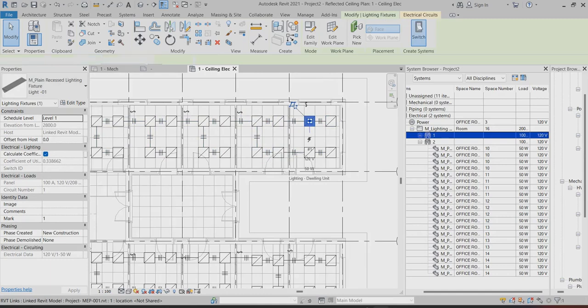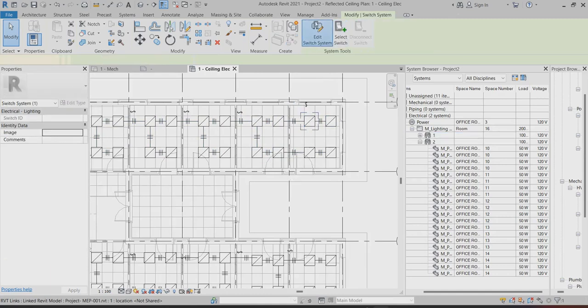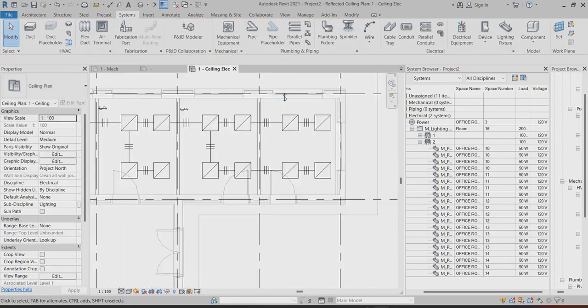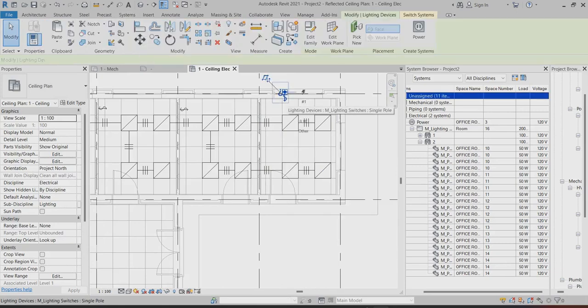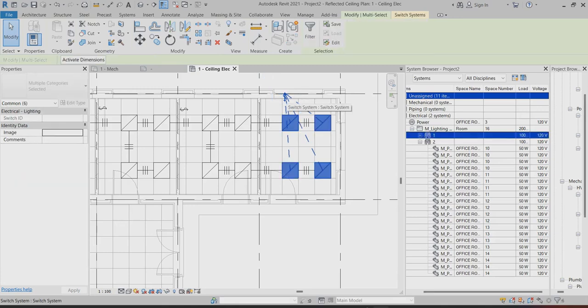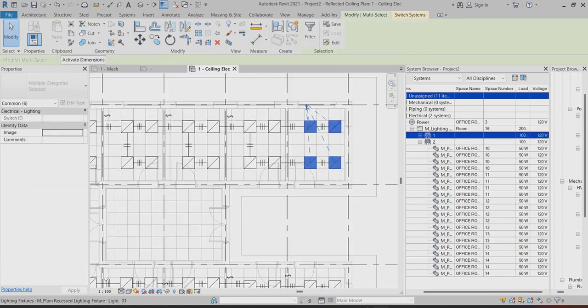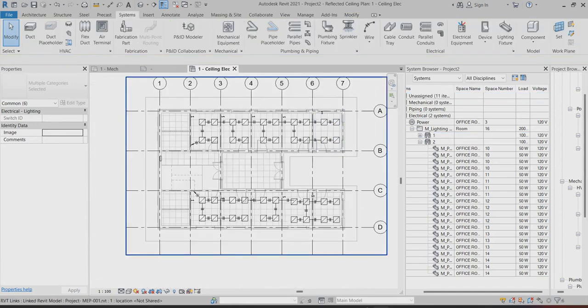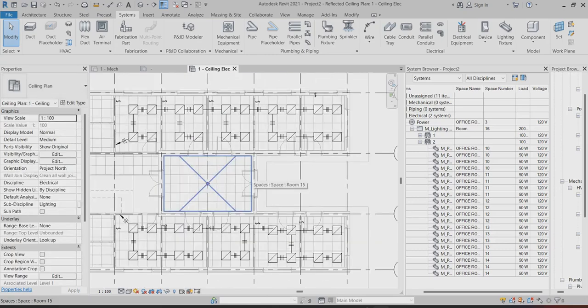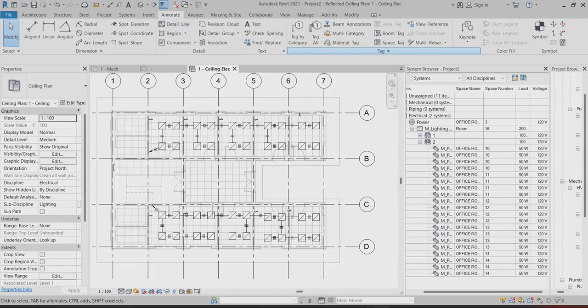Now after that, you have to select these lights, go to switch. Same thing, you have to go to edit system. So I can add these two and this one three. Go to select switch. I can switch this one. So when I select this one, go to tab key. So this is the way this one is connected. The switch is connected for the lights, four lights. The same thing you can do in all areas.